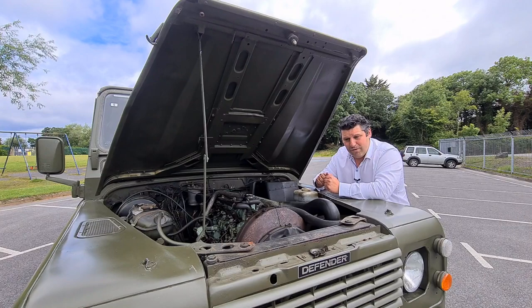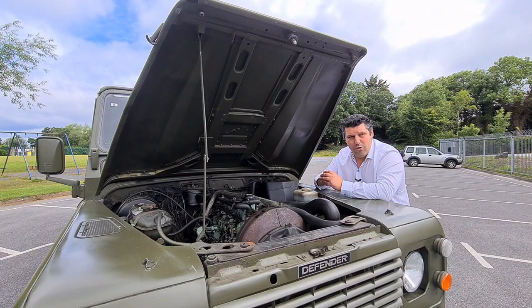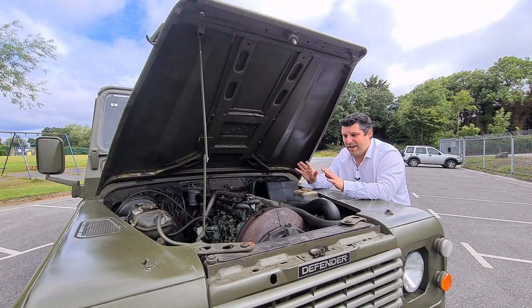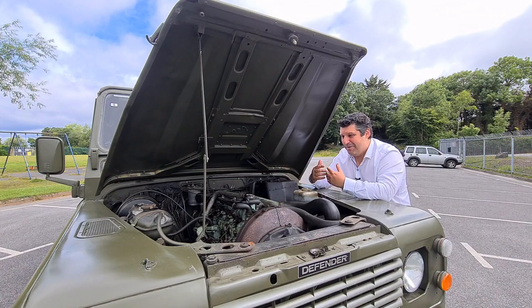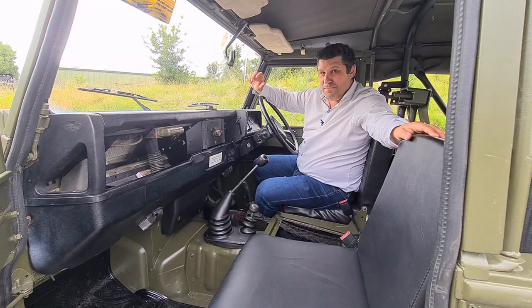A couple of other NATO-specific items — of course the colour, this is NATO green. It has a five-speed manual gearbox, and also a low and high ratio shifter in the cabin. The engines and drivetrain are upgraded over a normal civilian Land Rover, though I'll be honest — when I looked up exactly what that involved, it was all quite technical and I couldn't quite understand it well enough to explain it. But that's underneath the bonnet of the Land Rover 90, so let's have a little look inside.